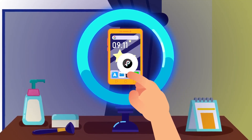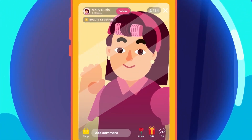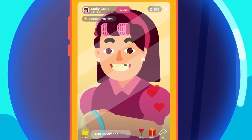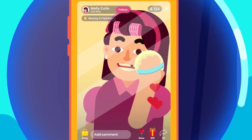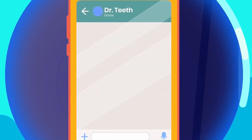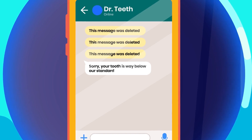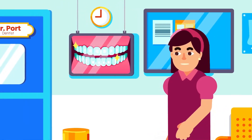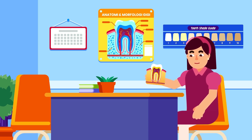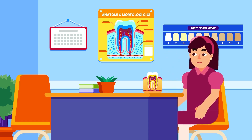Our teeth condition may hold a significant first impression for most people. You can be a TikTok celebrity with 29 million followers showing everyone makeup tips, but if you have dark yellow or crooked teeth, you can be sure to lose some potential beauty and cosmetic endorsement opportunities. Before trying to make your teeth shinier, let's find out the anatomy of your teeth, why they change colors, and how to undo the damage.